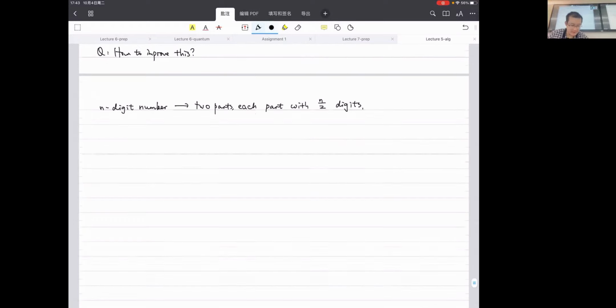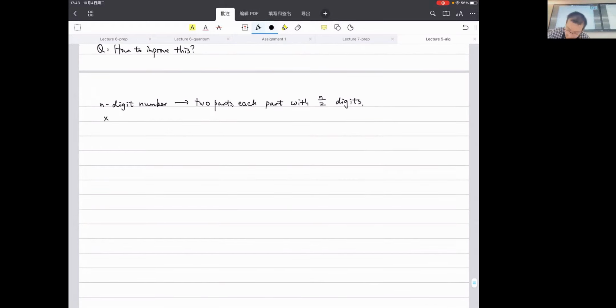So if we do that, for instance, assume that we have a current input, let's call it a here. So your a here is basically equal to 2^(n/2) times a1 plus a0, and your b here is something like this. Assume this part is a1 and this part is a0, and in b, this part is b1 and this part is b0.